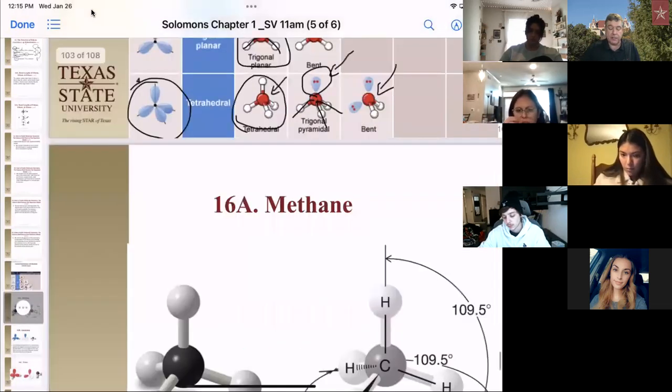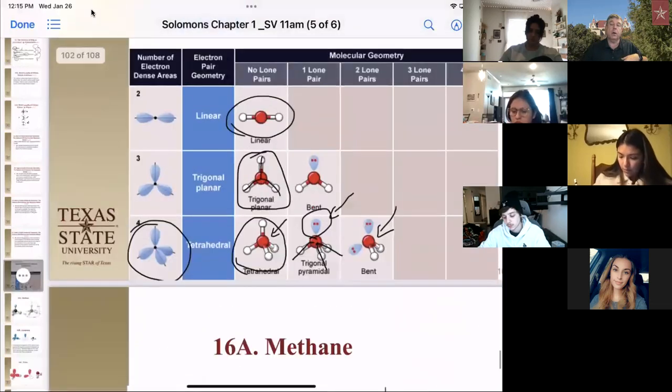And then we can actually get very complex out of this. It can go up to 5 and 6 and 7 different zones, but we're going to stick with just these because we can tell most of what we're going to do with organic chemistry in this.